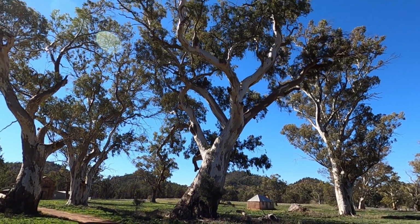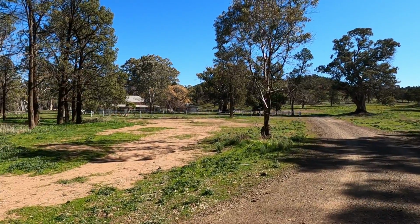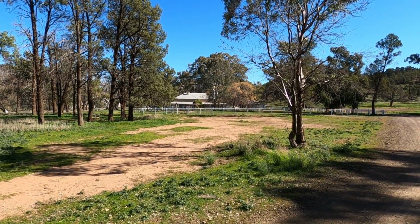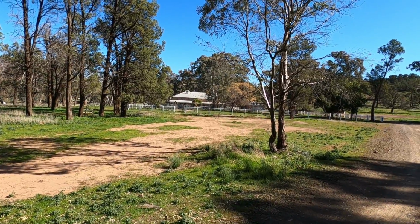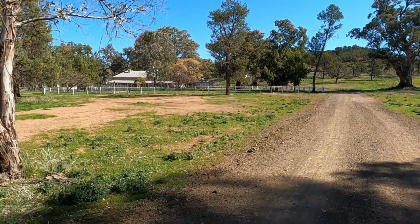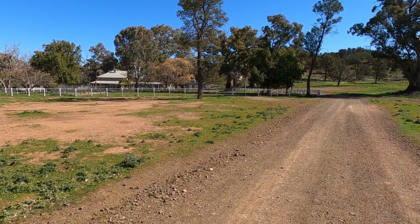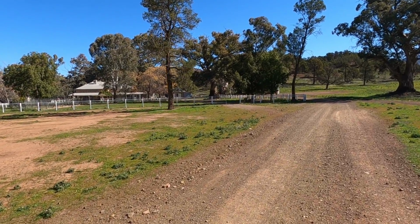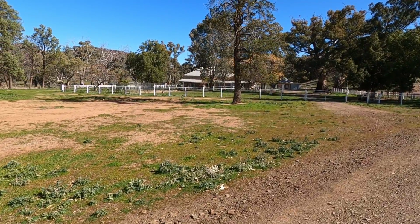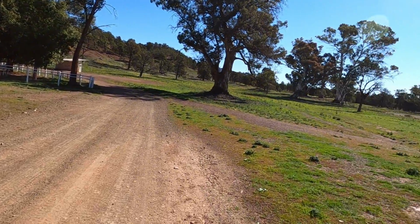Big old trees here in front of us. They can tell a story or two. Across here is the actual station house. So it's got two TV aerials on top. Just want to put it on for you, poking around. But if the National Trust owned it, it doesn't mean to say someone can't live there. Oh, right. Feltham Station has a homestead and other buildings there, and you stay in them when you go there. Well, the fence is all well kept and looks like a trellis garden of some sort, or a chook run or something. It's high to keep the kangaroos out, I'd say. Yeah, that's a point too.